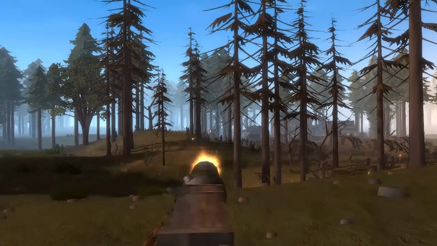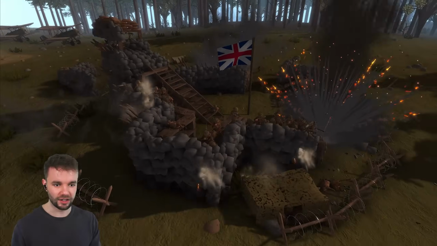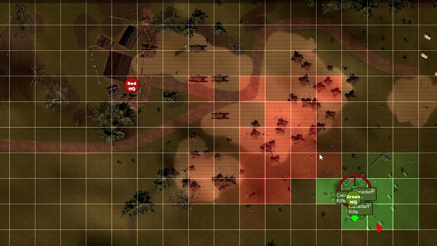We're gonna have to hold this fortress. I don't feel particularly confident about me surviving, for I have been died. I've been died already. They've called an artillery on us, lads. Let's just double check how we're doing. Yeah, this is going absolutely dreadfully. This is actually horrific. Look at the balance of power here on the map as well.